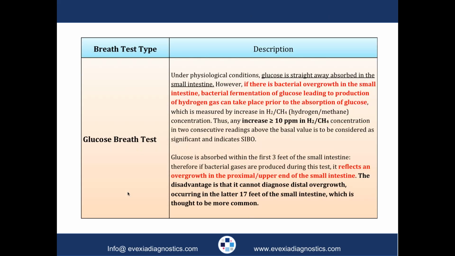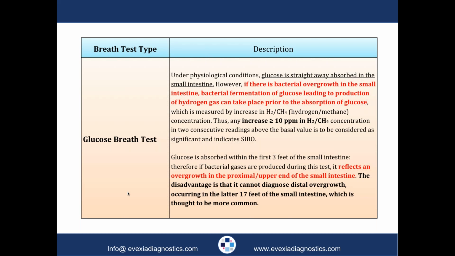Okay, so before I do that, looking at the lactulose breath test, I just want to talk about the glucose breath test just for a few minutes, because that was used at one time for SIBO, and you may be aware that you may see it in the literature. So I thought it's worth having a look at it firsthand. And I don't suggest doing the glucose breath test for SIBO, but I just want to make you aware in the literature of what that one is all about, just so you can be a discerning clinician here.